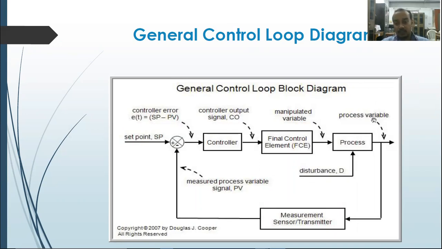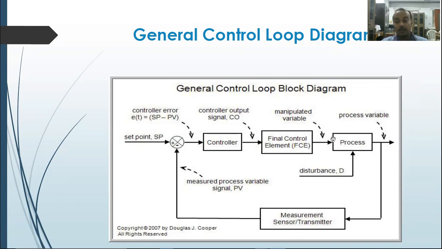In this block diagram, which is very well known to all of us as the feedback control loop, there is the process. The process can be of different types. As instrumentation engineers, we need to measure the parameters, and I already told you the four parameters: pressure, temperature, level and flow. In practical circumstances, we also need to take disturbance into consideration, because in industries disturbance is a very common fact.